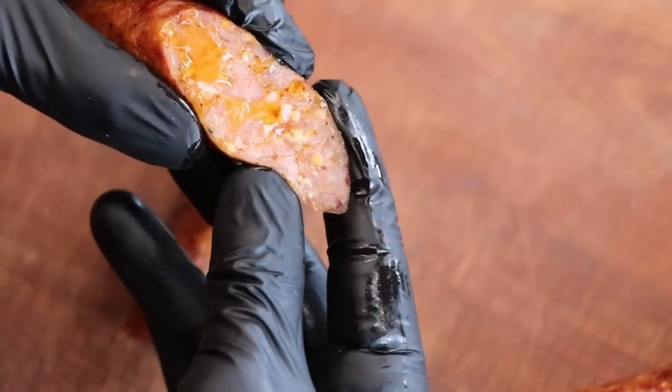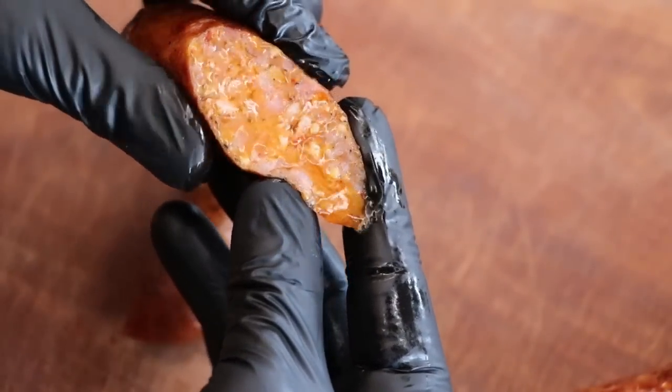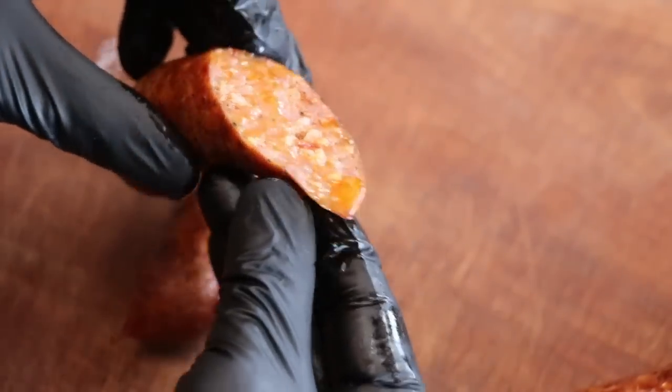And so the weight loss that you saw between both the pricked and the unpricked is a combination of what we call added moisture, so in this case, it was beer that's been evaporated, bound moisture, which is the water that the muscle naturally has, and then of course, a little bit of fat. But that little bit is minuscule, which is why both the pricked and the unpricked sausage was still super juicy, even though one had a tremendous amount of holes in it for that fat to leak out.